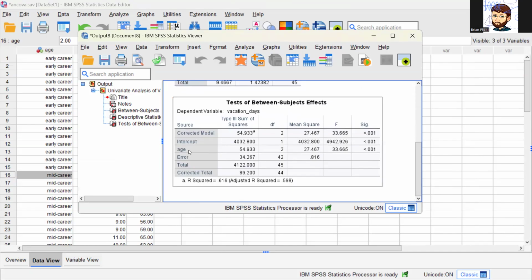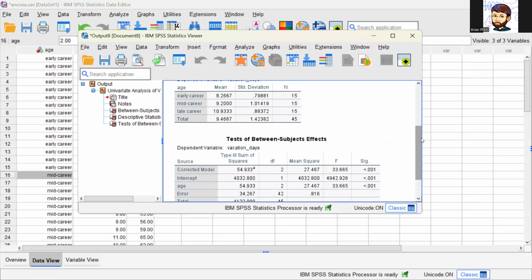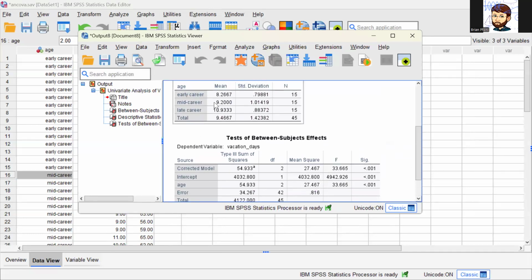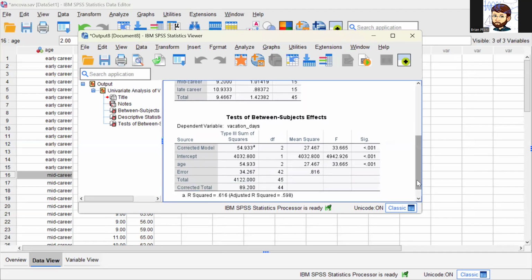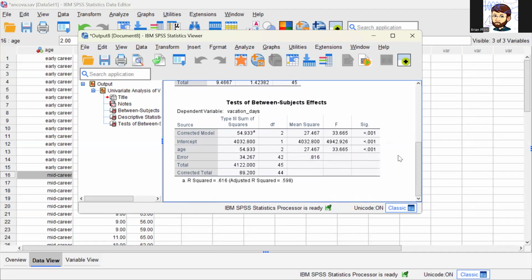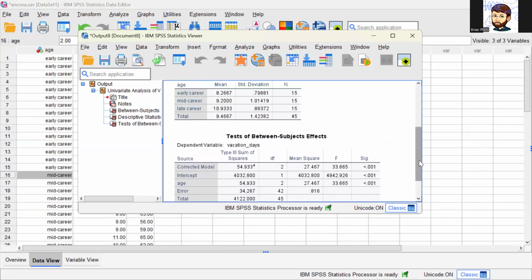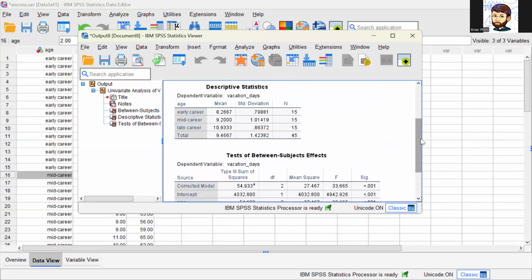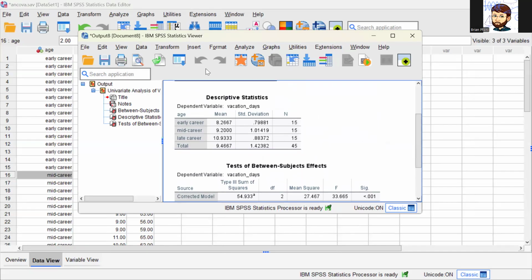The one-way ANOVA table shows us that age is a significant effect, which means that somewhere among these 3 means, the number of vacation days people are planning is impacted by the age, according to this analysis. I'm going to skip over the post hoc tests because that's a little bit aside from the main point we're looking at here. But let's redo this analysis, adding this 3rd variable that we have as a covariate.